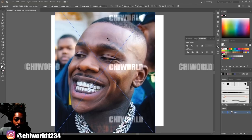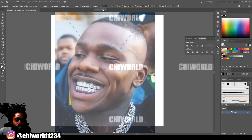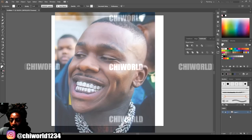Alright, after I drag and drop my picture, what I do is I drop the opacity down on it, just good enough where I can see it and my line work can stand out. Then you want to lock that layer and create a new layer right above it.